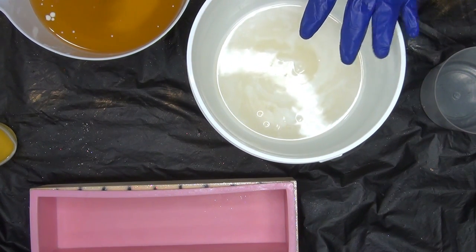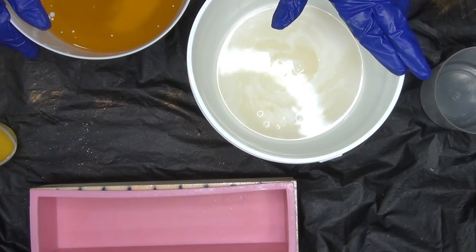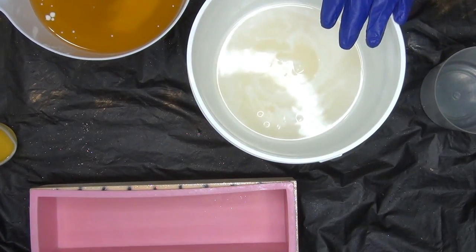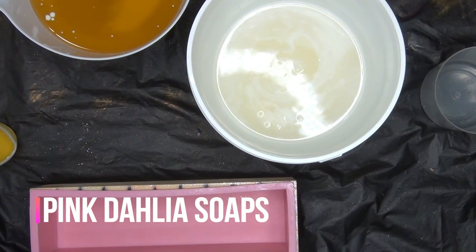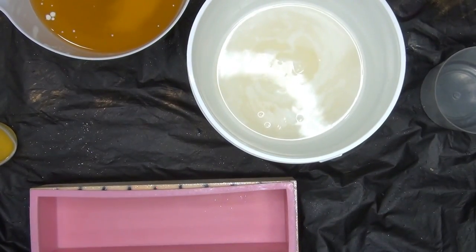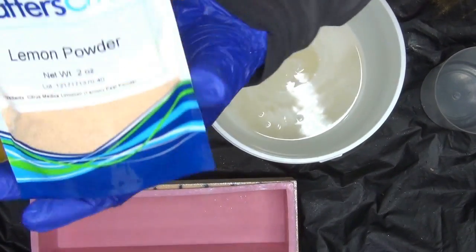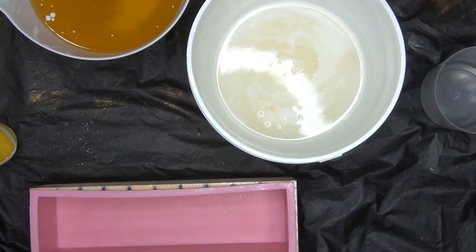Okay, so the requirements today were that we had to use yellow, at least one of our colors had to be yellow, and then we had to put in a botanical. I am using lemon peel granules on the top, and inside of my yellow, I will have some lemon powder. I cannot tell you the properties of this, but you can Google it and find out why this would be good in soap.